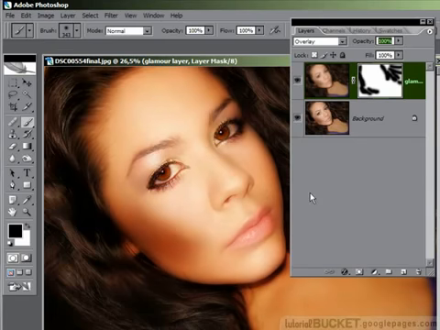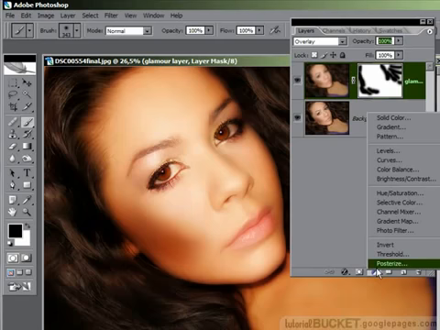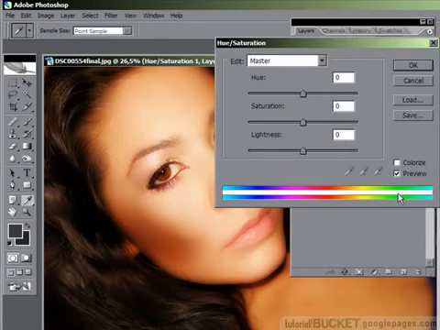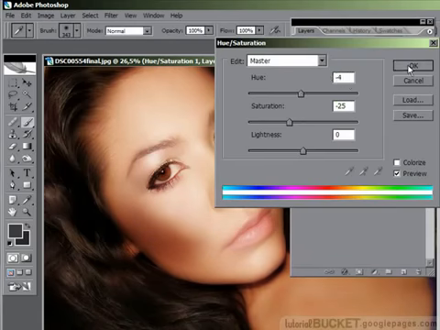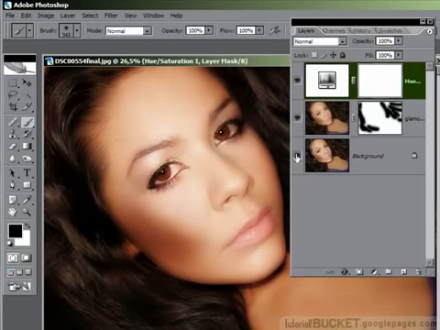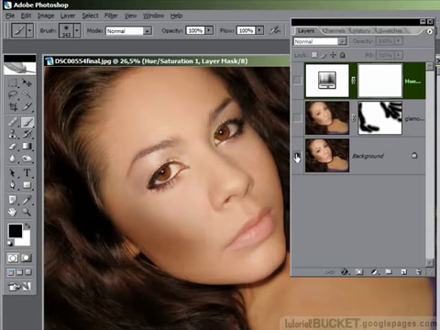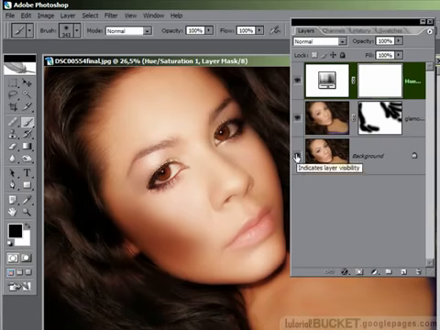And as a final touch, if you find that the color saturation is just that little bit too much, add in one more adjustment layer. Throw in a hue saturation layer and simply pull down the saturation a little bit. Desaturate a little bit and you get a very nice effect. You can also fool around with the hue, of course. Say OK. And so here's our before and after. It's really quite an effective way of glamorizing the image.